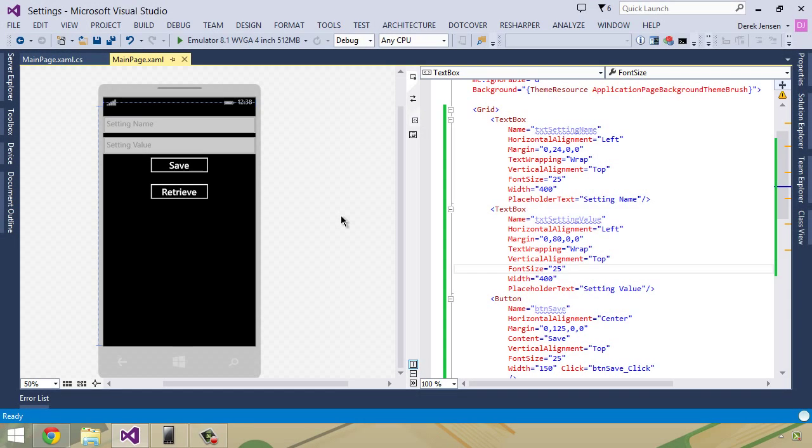Now that you have a fairly decent understanding of how to actually work with data on the file system within your Windows Phone device by using the storage file and storage folder mechanisms, there's another specialized instance of being able to store data and retrieve it from the file system, and that has to do with actually using settings. So in this example, I'm going to take you through a very simple way to create settings, or in other words, name value pairs, in order to actually save that data to the file system and then retrieve it.